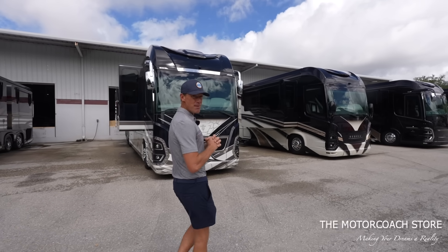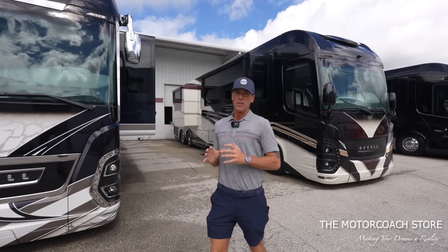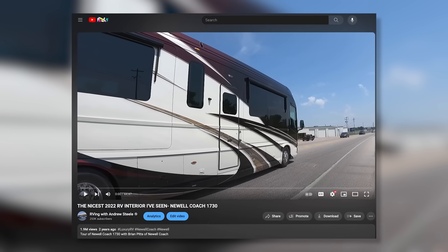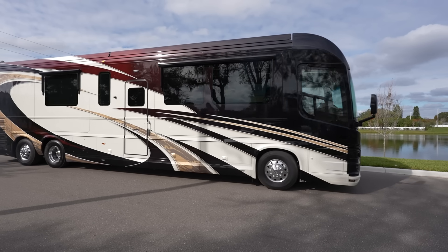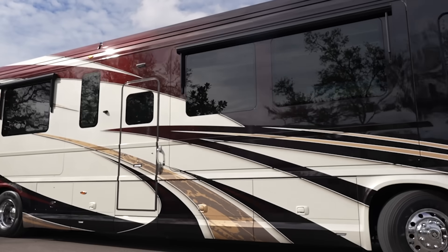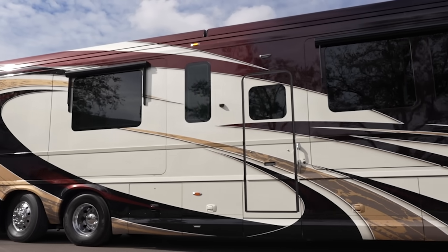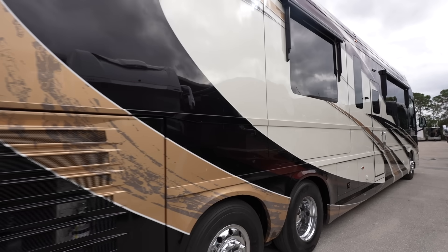Here we found an absolute buy on a 2022 Newell Coach. The first time I saw this coach, I titled the video 'The Nicest RV Interior of 2022.' This is a mid-entry Newell Coach 1730, and this paint design — the overall package on this coach — is incredible. This is when Ryan Lauch started doing the paint designs for Newell and they were letting him go crazy.